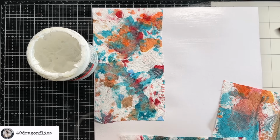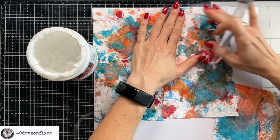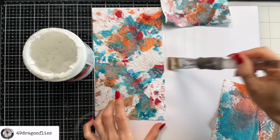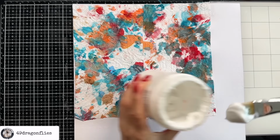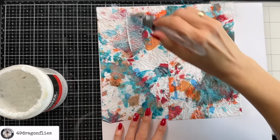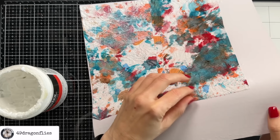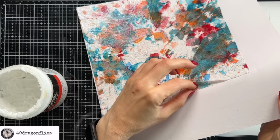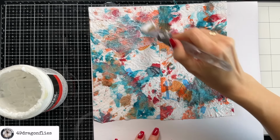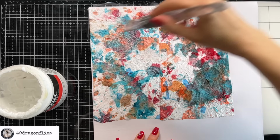It dries so quickly that I think it's better to do this in sections. If you don't have matte gel, you can use glue. And I will also cover the kitchen towels completely with the matte gel, because these also, just like napkins, have several layers. You can see it here. These have 3 layers actually. So you could just separate them first and just use the top layer. But I've never tried doing this with all 3 layers, so I want to do that now.